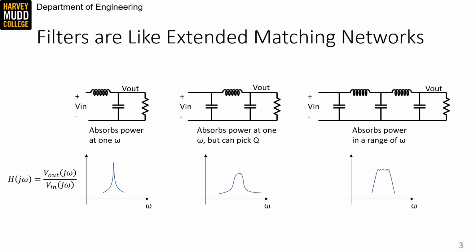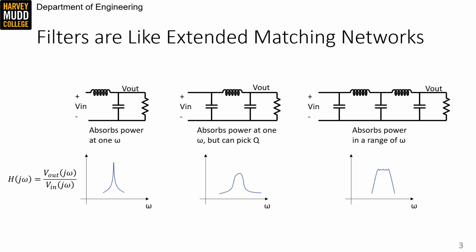That's particularly obvious if we define a transfer function across an L-match network from V in to V out, which would look like a narrow resonant peak. Adding more components in a pi match allowed us to control the shape of that peak and smear it out over more frequencies. So it stands to reason that by adding even more components to our matching network, we could control whether a signal is passed or reflected over a wider frequency.